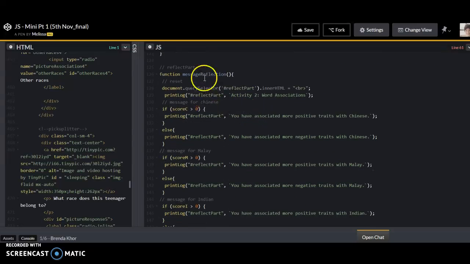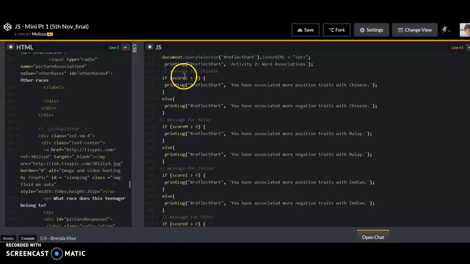And then for the feedback we would give the students, we created another function. It started with a reset, because if they wanted to change their answer, then they could. And later we had a specific message that stated that this is the feedback for the second activity, and then we made if else statements for each score for each race.